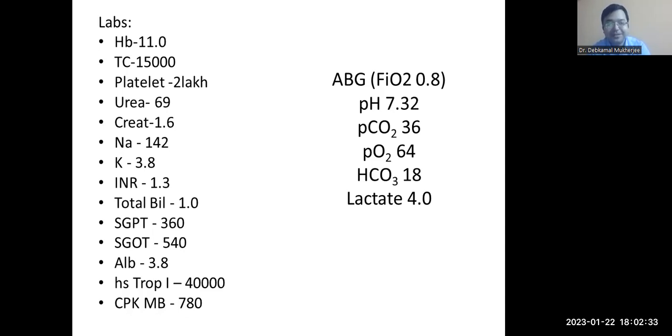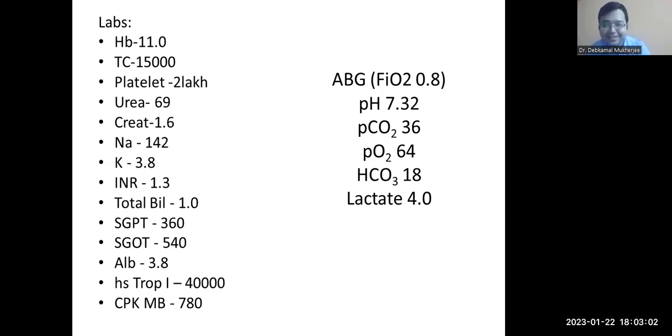Actually, Devkamal, SGPT is very specific for liver, but SGOT comes from the heart as well. Before we had troponin, SGOT was one of the cardiac enzymes which was done to diagnose MI. That was 10, 15 years ago. So if SGOT is disproportionately increased compared to SGPT, think of heart and think of muscle. It comes from muscle and heart.